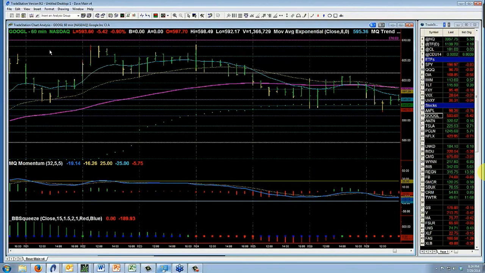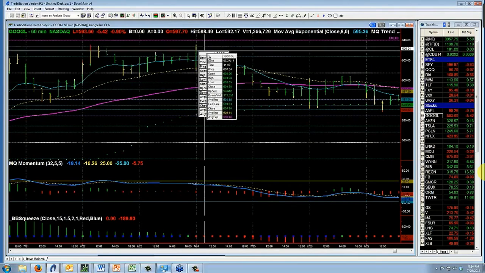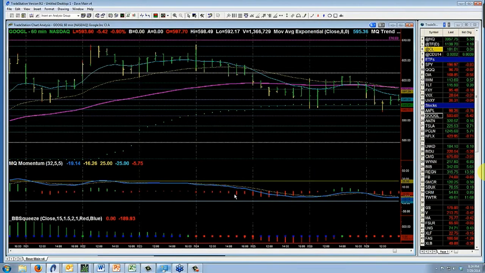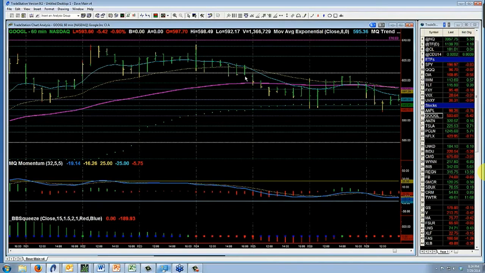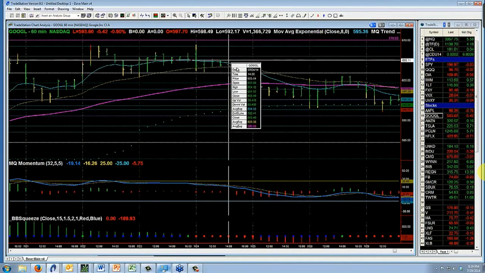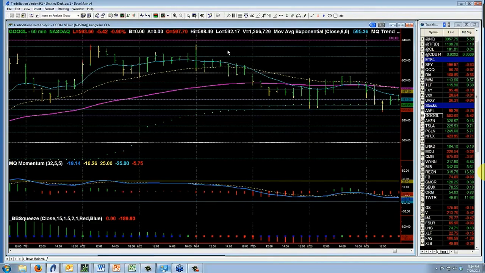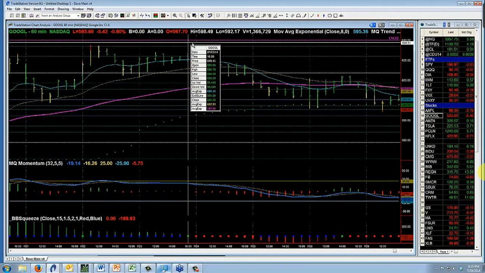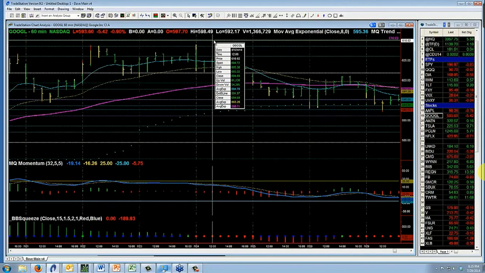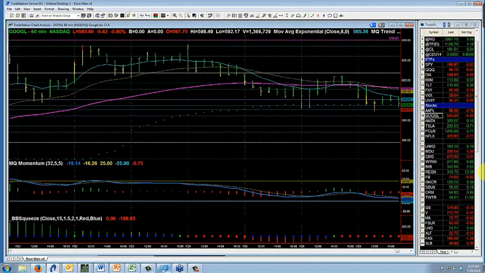And here is Thursday noon. Notice how we have no upside momentum and the squeeze is going lower. It's pretty easy to say, hey, Google is going lower. So where am I going to put my short strike? I have this high and I have this high. Okay, that's a double top. Put my short strike up here at 610. The credit spread that I was able to get, 35 cents.